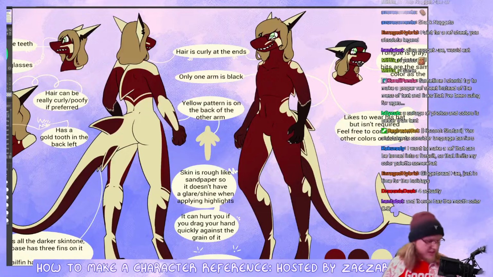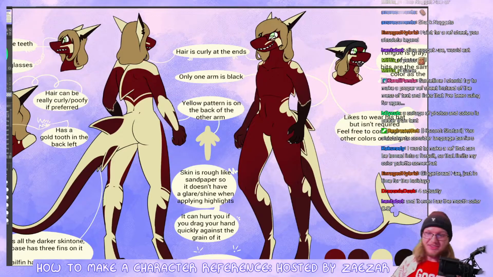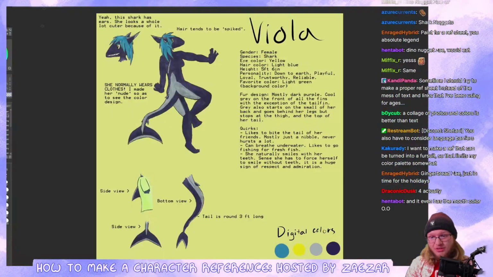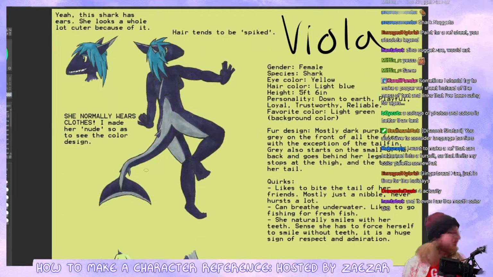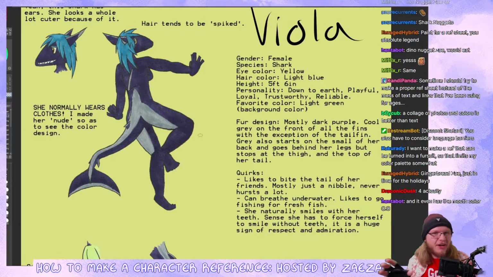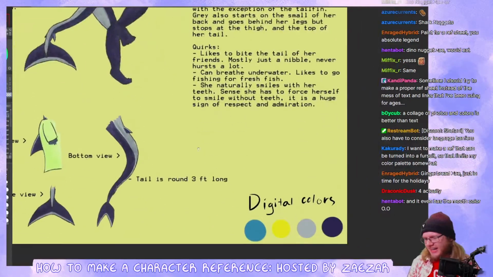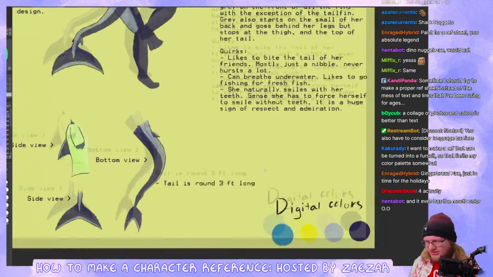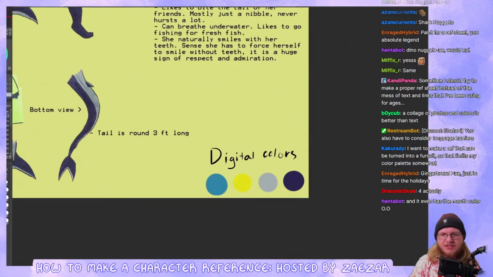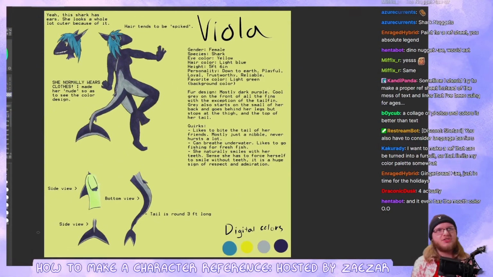In fact, you don't have to use MS Paint. The very earliest references that I made were done traditionally. These are actually references that I made a long time ago. These were done with markers. I have all the markers still right over there. And I just cropped it out, I think actually I cropped these out in MS Paint. And I just threw it all together here, and I grabbed some random colors and I threw them in the corner just so digital users didn't have to grab the really variable color here.